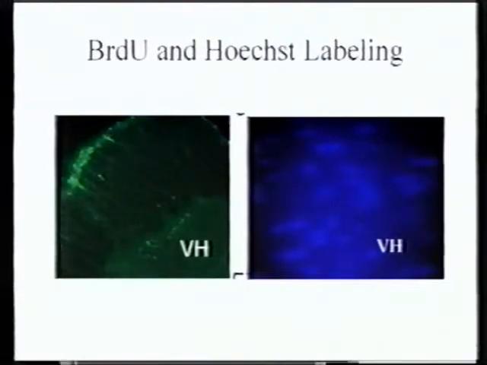What you're looking at here is a cross-section of the spinal cord. In this particular image, anytime you see a green cell, that is a stem cell, which we had labeled prior to implantation. Because remember, we've got to define which ones are the stem cells and which ones are the host cells that were there. Anytime something is green here, this is BrdU, it means a stem cell. You can't see it too well, but this is the outside of the spinal cord, and this is spinal fluid. So we actually did a lumbar puncture. We injected the cells. The first question is, do they migrate into the spinal cord? Because they're not going to do us much good if they stay out here in the spinal fluid.